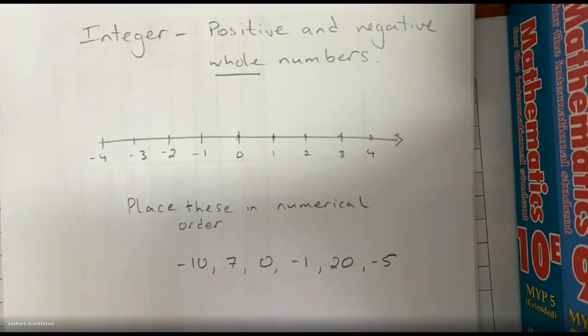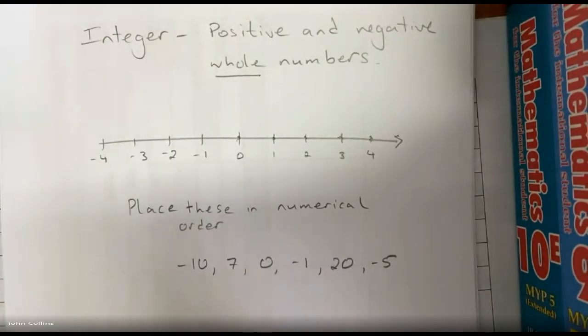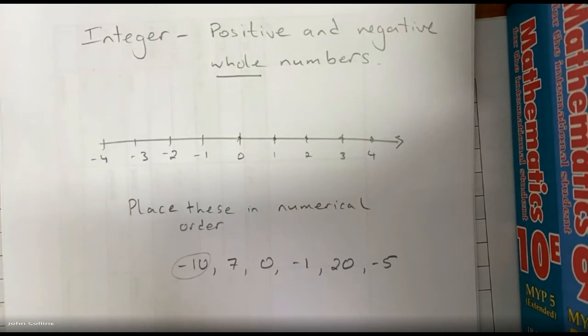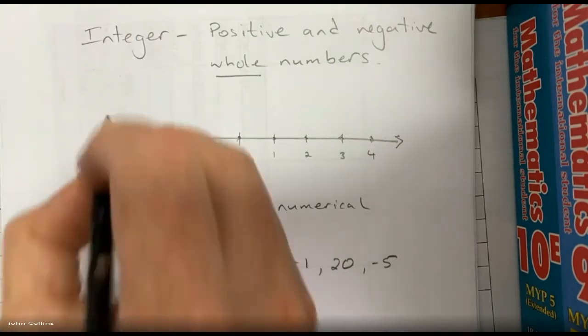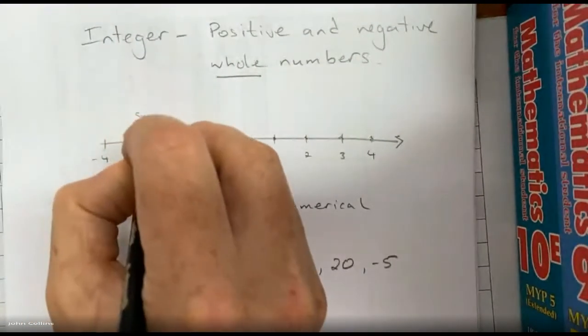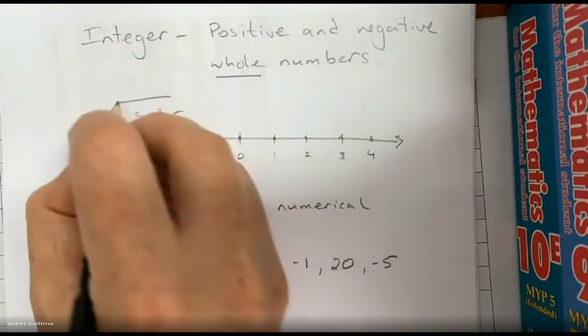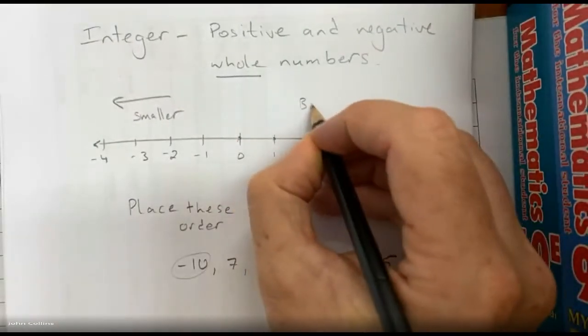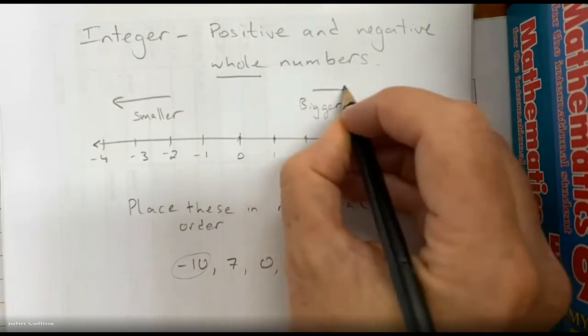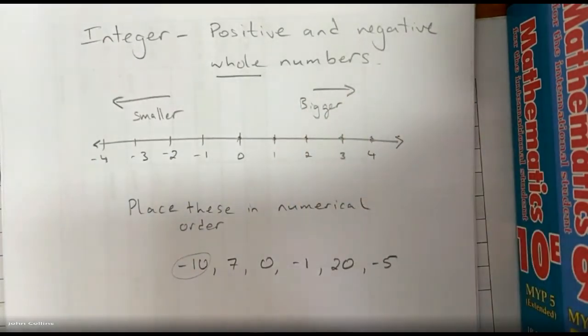Tani. All right, the smallest number, even though it does have 10 in it, is -10. It's the one that's furthest to the left on the number line. Remember, these numbers get smaller going to the left, and they get bigger going to the right. That's just the way the number line works, doesn't it?